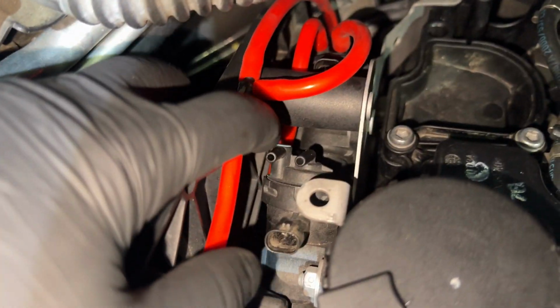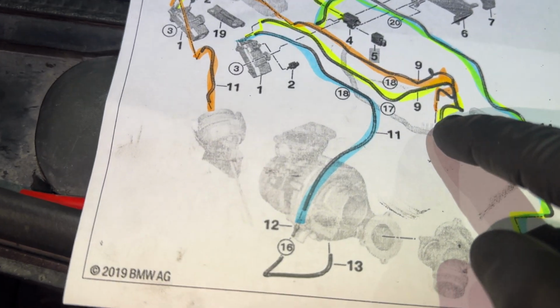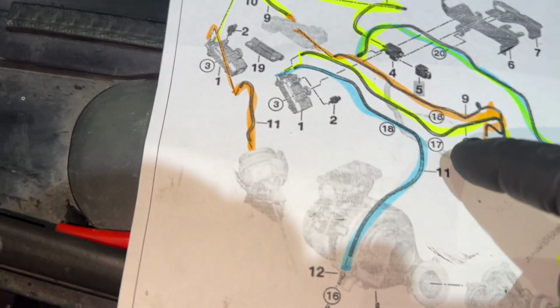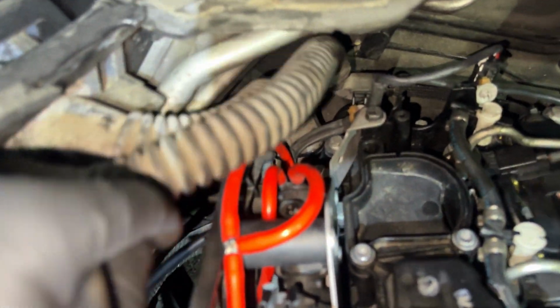We just gotta plumb in this front one. And then there's another vacuum line down there, which people often forget about. This one right here. So now all that we have left is to supply this actuator and then get the output to that vacuum line right there. So we're sticking with the theme. Output is on the left when you're looking at the front of the car. So we're gonna plumb in to the left right there. There you go. Plumbed in.